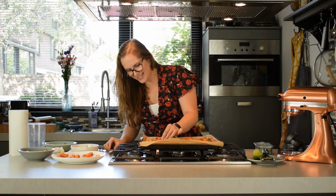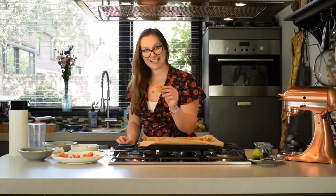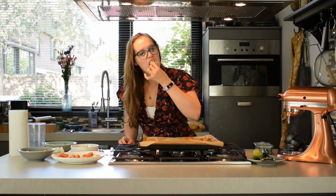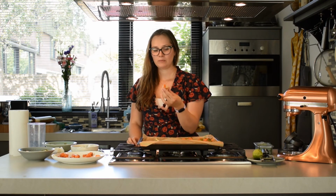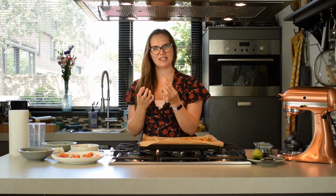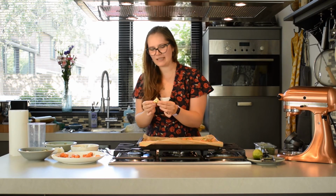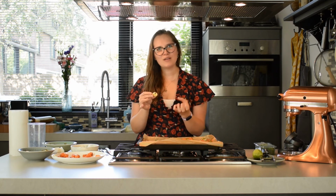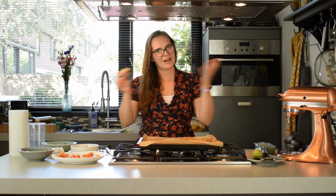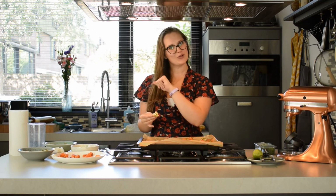Ooh, it's super flaky and that's exactly how I wanted the tart to come out. Let's take a bite. The flavors go really well with each other. The salmon is buttery soft and the gin and tonic flavor is lightly coming to the surface. I was not sure if tonic would be a good addition to salmon and pickles, but it goes really well. It has that soft bitterness and the fresh and creamy flavor of the cream cheese bounce everything together. So I'm super proud of how it turned out and I think you all should taste it too.